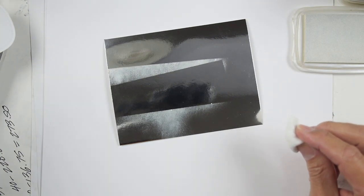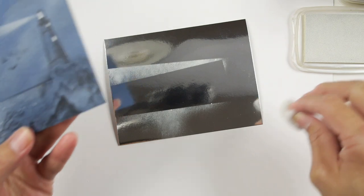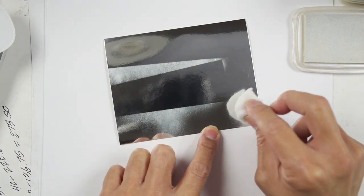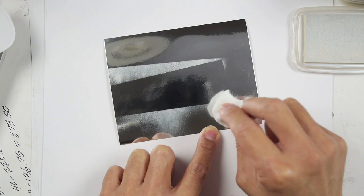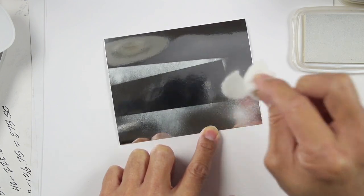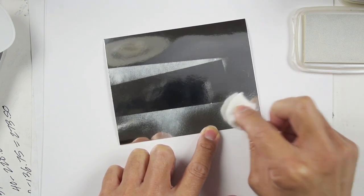Okay, and the other thing that I did on this one was I put some white pigment ink where the lighthouse is going to stamp out over here. I have no idea what that lighthouse is going to look like in the black brilliance ink. I don't know if the black brilliance ink is going to be detailed enough, or it's going to be too thick and kind of clog up the image. I don't know. But we'll find out here.